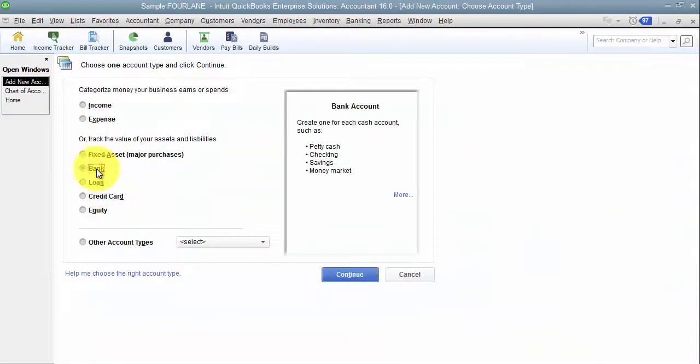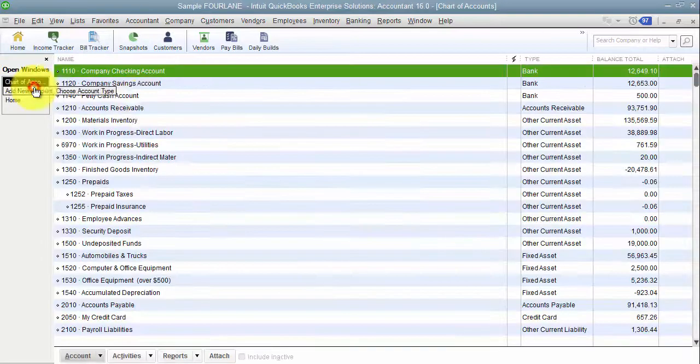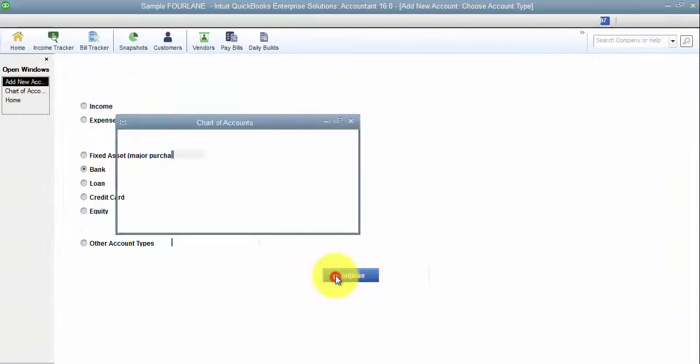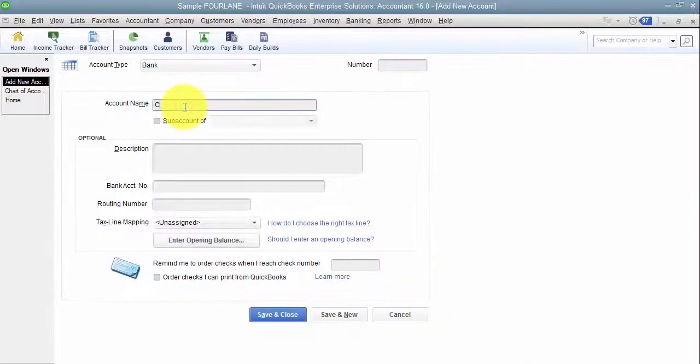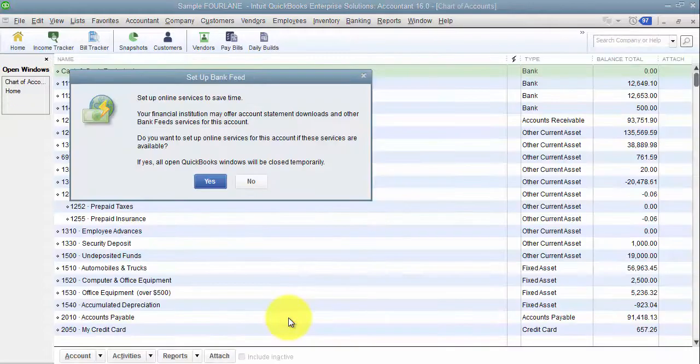So I'm going to create a header account by going down to New and choosing a new bank account. The header accounts have to be the same type, the same chart of accounts account type as what you're trying to put as subs. So I can't have an accounts receivable account with a bank account type as a sub there. So I choose a bank. I'm going to call it cash and cash equivalents. And for these, I usually leave account numbers out, but that's kind of a personal preference as well. So I'm going to say save and close.